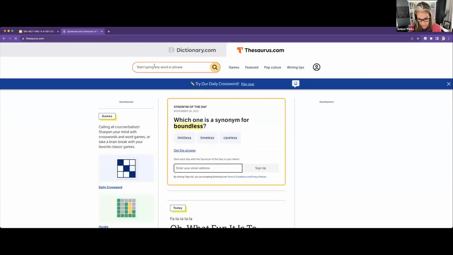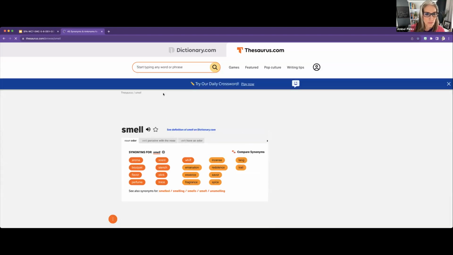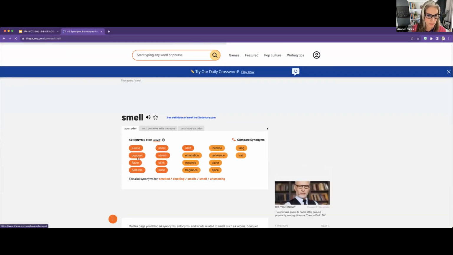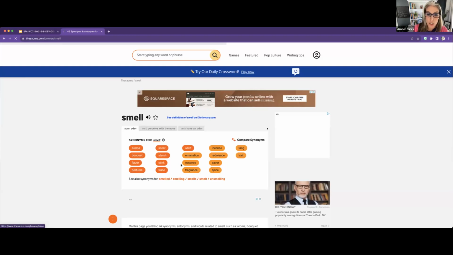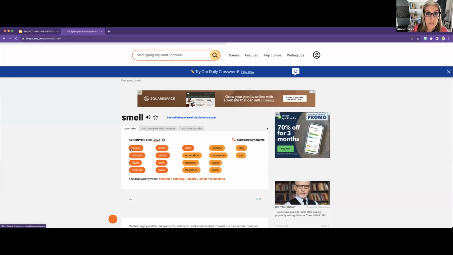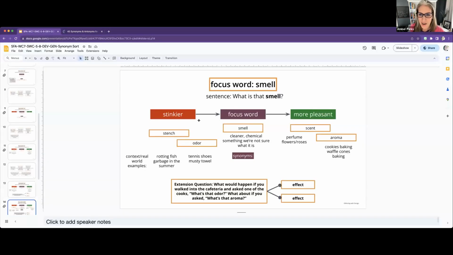And when I type in smell, you'll see here we've got aroma, bouquet, flavor, perfume, scent, stench. So we have a lot of them, but there is, as we've already determined, a very big difference between aroma and stench, and yet they are all listed right here. So as a student, I don't just want them to come here and say, okay, yep, stench, and I might say the stench of the roses filled the room. Well, that doesn't really make sense unless they were really moldy and disgusting, which they're not in this case. So we want to make sure that students are understanding the connotation, that they're not just randomly choosing a synonym.